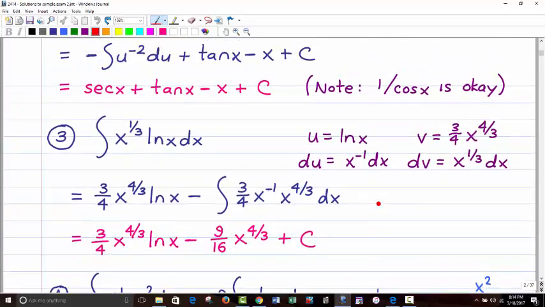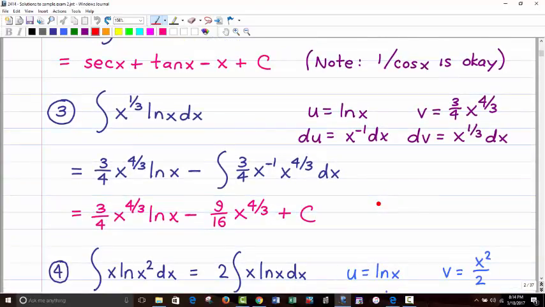All right, parts formula, which is on your formula sheet. I didn't put it here in the solutions, but the integral of u dv equals uv minus the integral of v du. So we have u times v right here. Remember, we don't integrate u times v, so we don't really worry about that too much. But there's uv, and then the integral of v du. That's one reason I left that as x to the negative 1, just so I could combine the exponents like this way, but it doesn't matter. You could have written 1 over x and come up with the same result. So I have 3/4 x to the negative 1, x to the 4/3 dx.